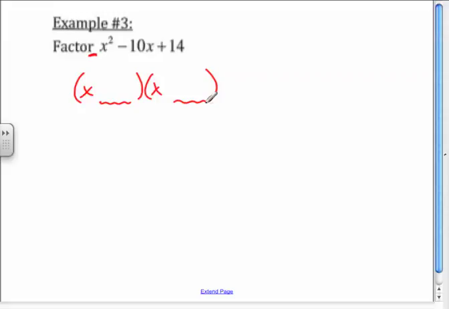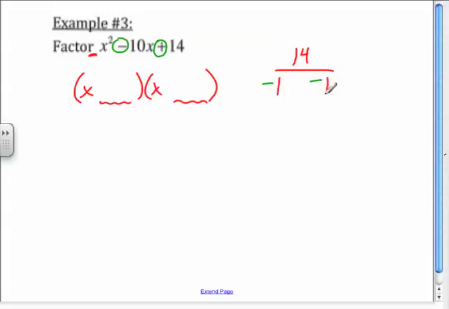Okay, well, let's take 14, all right? And I need to factor it, but here we go, guys. This one's negative. So I know I need some negatives, but since the last number is positive, I know they have to both be negatives, okay? Because only if I multiply two negatives do I get a positive. All right, so let's factor this thing.